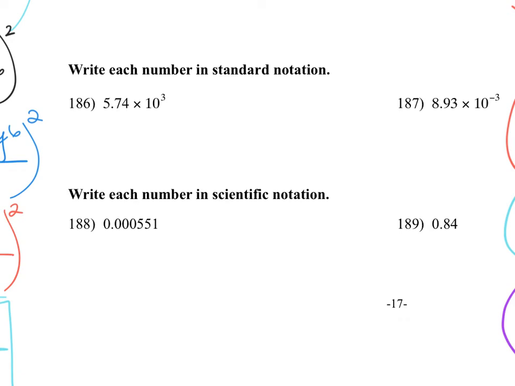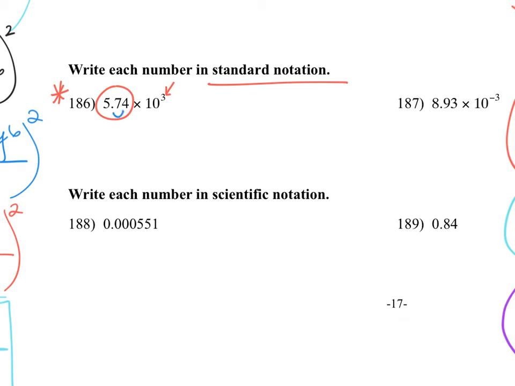Okay, so the next couple of sections are on standard notation and scientific notation, and hopefully you've had enough practice with Miss Craig or last year's math class, or the year before, 6th and 7th grade as well. So you always want your standard notation to have a number larger than 1, and then any significant numbers afterwards. So in this case, for number 186, we have 5.74, and this exponent is positive. Therefore, my number is going to get larger.